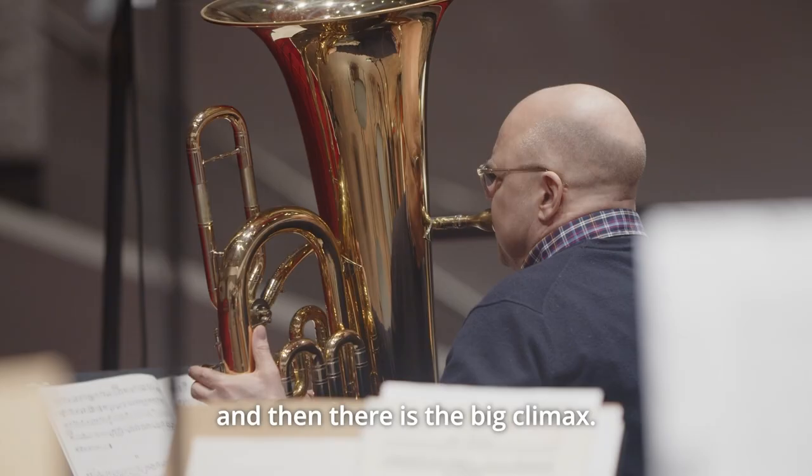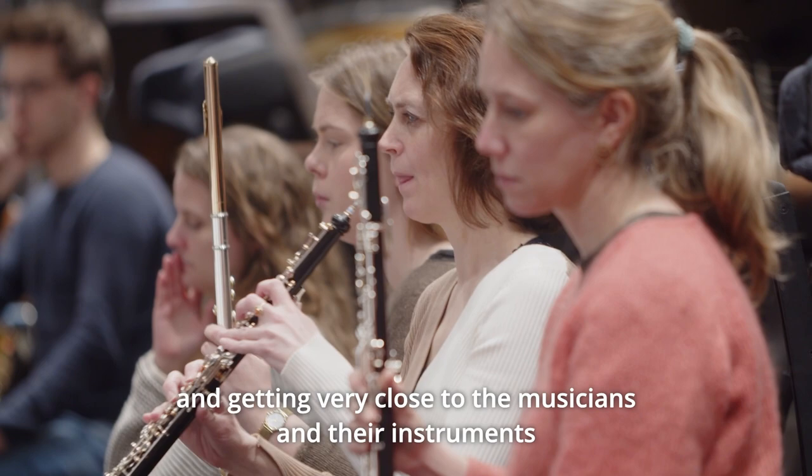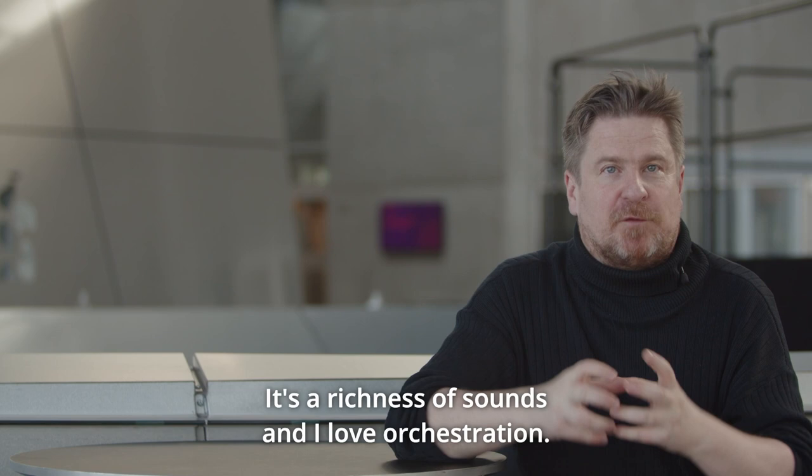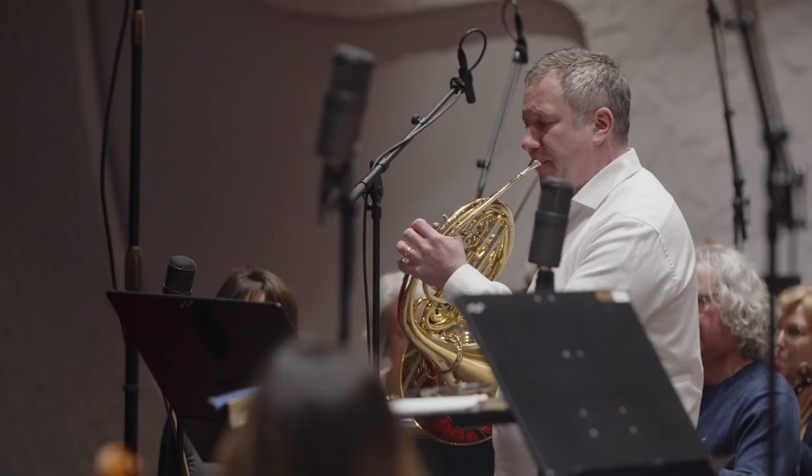I think I'm very keen on researching and going inside the instruments and getting very close to the musicians and the instruments. It's a richness of sounds, and I love orchestration and finding harsh sounds and very beautiful sounds. So I think it's very rich in character and sounds.